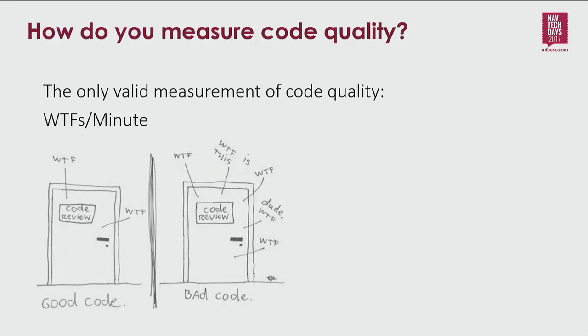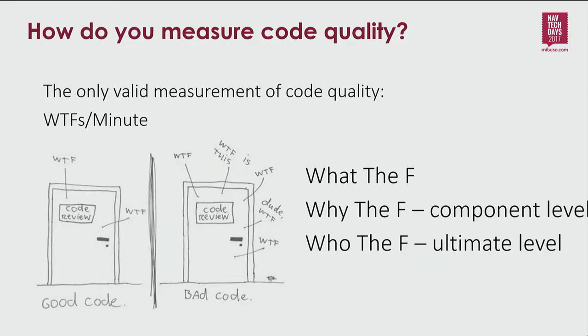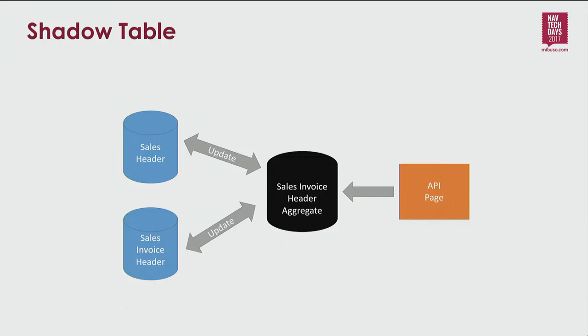And this picture is so good that we are using it for the second time. And there are multiple levels of WTF. The first one is what, the second is why, at the component level, and the ultimate level is when you're so outraged that you're going to spend your time to figure out who wrote it, right? That's the ultimate level. So we have introduced a couple of WTFs with the OData stack. As you saw, Hannes showed you that it's quite quick to implement an API, but the devil is in the details. So when you hit some APIs, it's going to become hard.